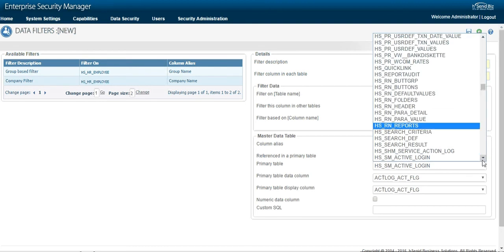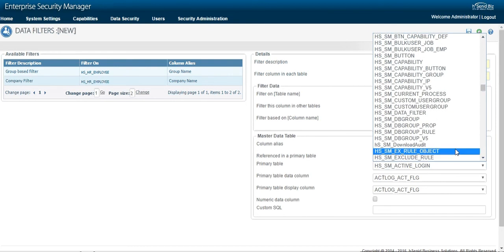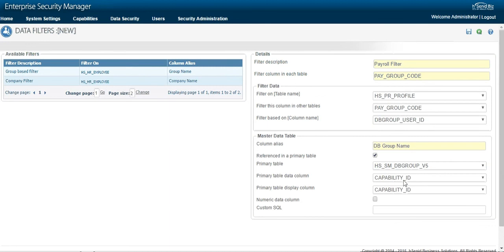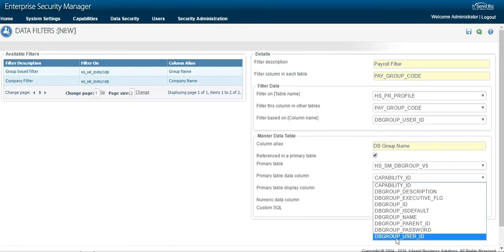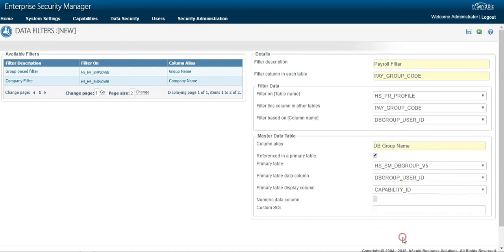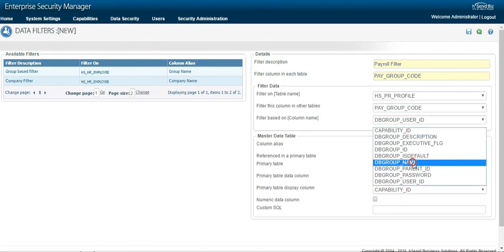Here you have to select the HSSM DB group V5 table. In that, here you have to select DB group user ID and then DB group user name.